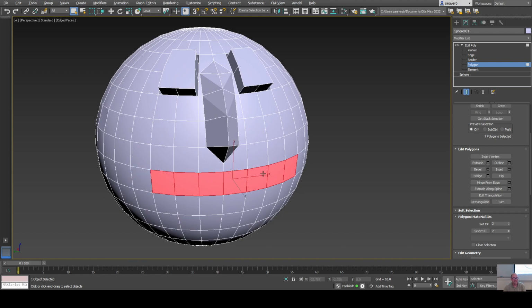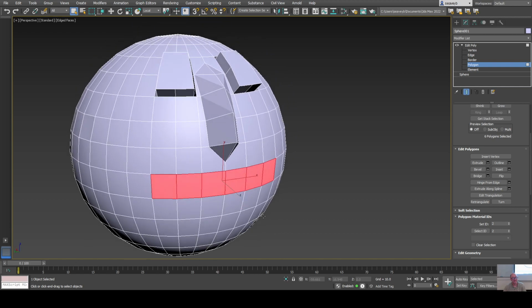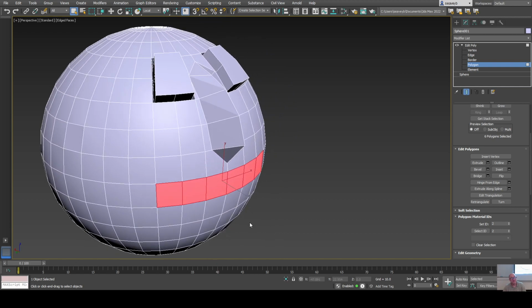Maybe less. Yeah, less. That's probably better. Okay, so I would tend to want to keep this thing manifold, like watertight, instead of break holes in it. I could just delete those, and then that would be an open mouth. But then you could see inside a skull or whatever, and there's nothing in there, right? And that would be embarrassing.